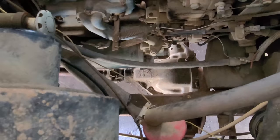So we're gonna have to figure out how to loosen them up and snag them around the fan. And this could take a while. I'm not one of them engineers, but this is kind of a poor design, how they snuck her in there, that she just rubs on the steering gear box nonstop.